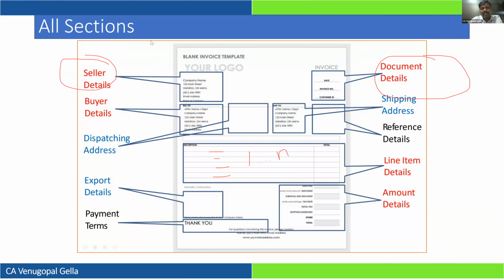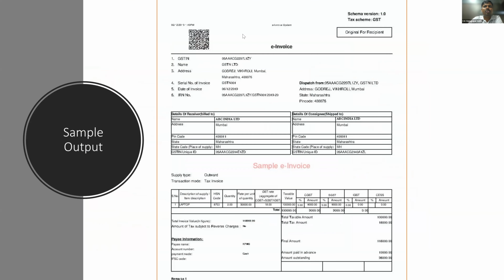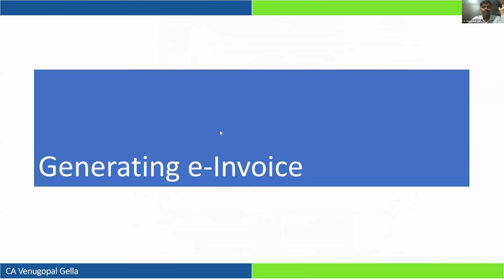Again, the schema has been designed by the GSTN in a very beautiful, easily understandable way. After filling all this, you will issue an invoice with a QR code in it. Where do I place this QR code embedded in the invoice? Wherever you want. It is not mandatory that it has to be here. If you see this format, the whole content and format of it is not a standard invoice. It's a sample invoice. So you generate your invoice and place your QR code wherever it is possible.